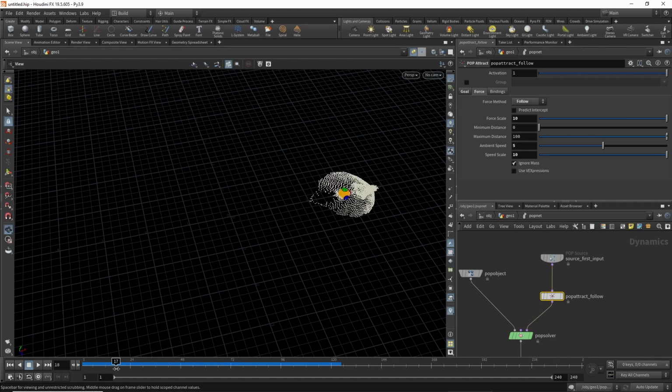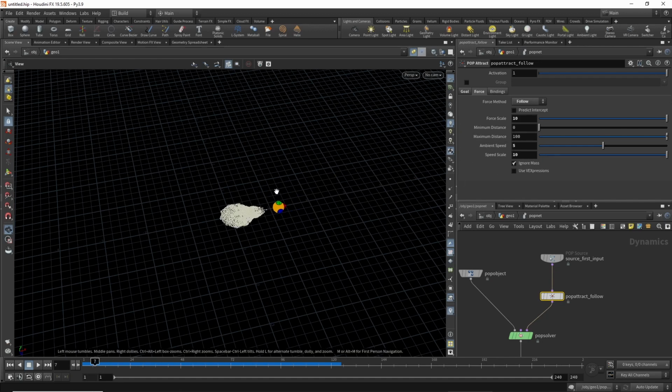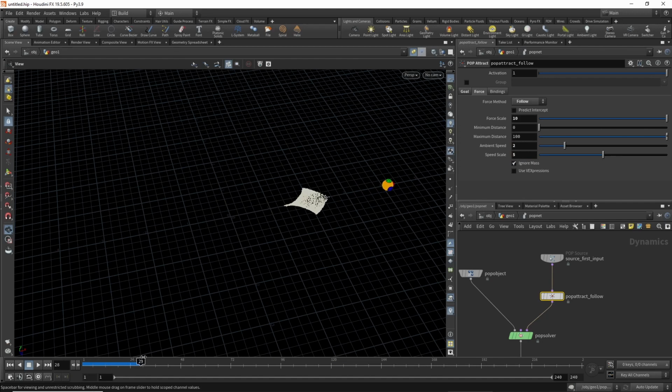So I'm basically just going to dial down the ambient speed a bit because I don't want it to follow 100%. Just want it to feel a little bit more organic. Let's just take this down to 2, and I'm going to take the scale down to 5 again. Now I'm starting to get, it's not quite hitting the mark yet.